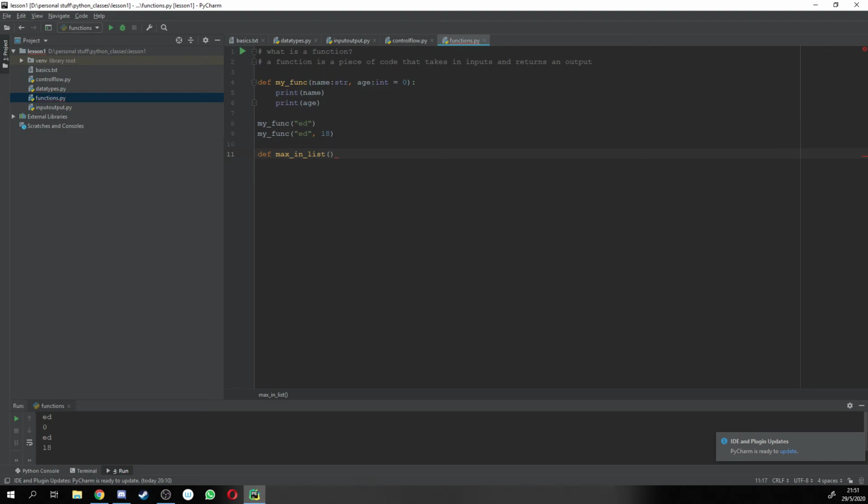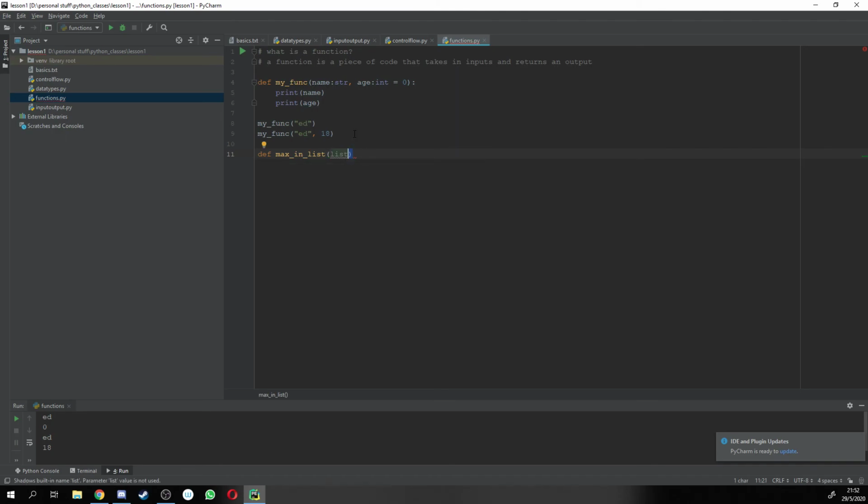Okay, then it takes in a list. Let's say num list. I don't want to use the word list because it's a built-in keyword. It shadows the built-in name list.